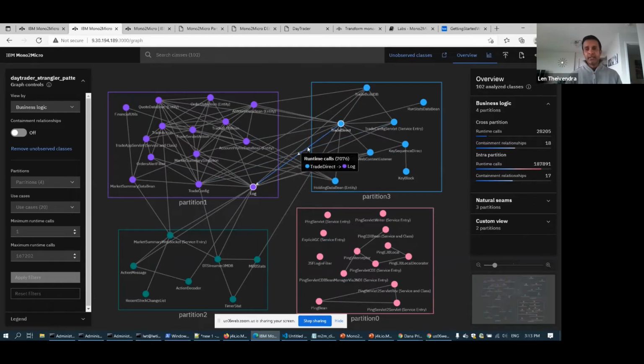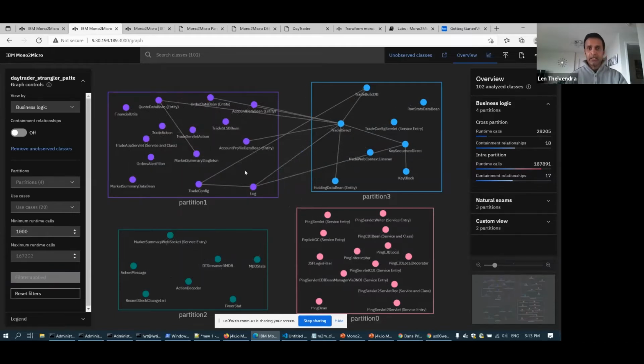And that speaks to a tighter coupling than I would like. So I want to be able to see what those heavy hitters are. I can come in here and say, okay, let me just show me the edges that were observed over 1,000 times, let's say. Apply the filters, and I see now, okay, these are the guys that I want to be a bit more concerned about, specifically when I'm customizing this partitioning and further refining my partitions.